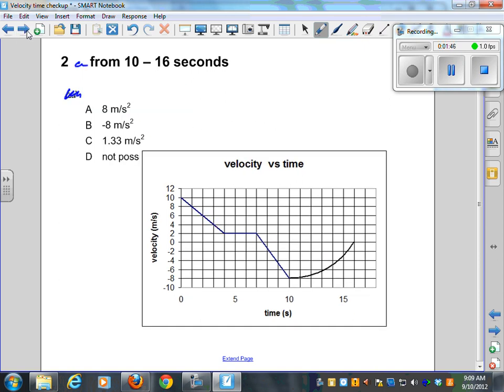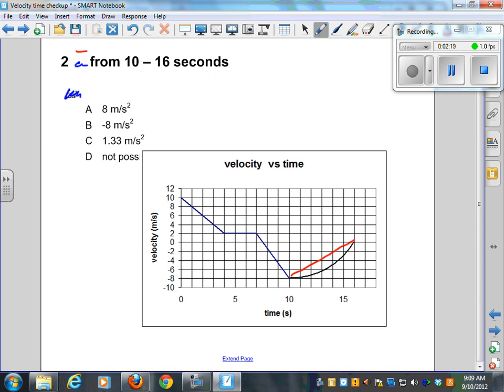All right, now the next one is average acceleration from 10 to 16. Now this one, you'll notice, the velocity time graph is curved here, right? Now we're not talking about instantaneous acceleration, we're talking about average acceleration. So once again, we're talking about slope, Riley. So the slope from 10 to 12 seconds. Now because it's curved, I'm going to have to do what? I'm going to have to draw. Do I really have to draw the line? No. Could I do it without? Absolutely, but certainly visually it's a little bit easier to see.